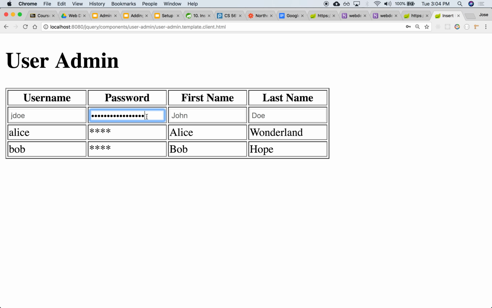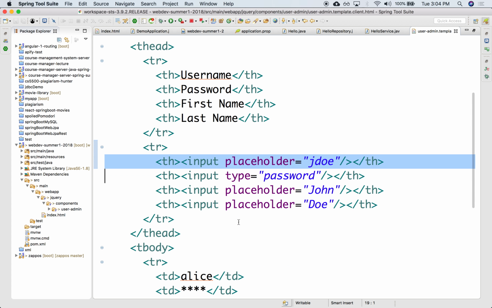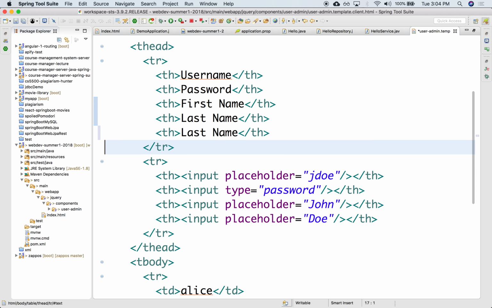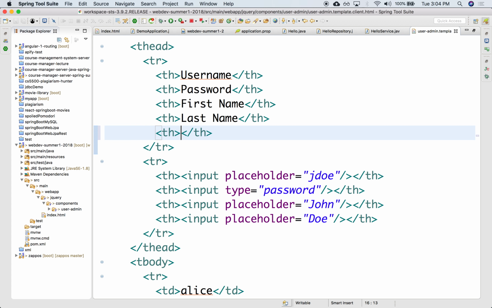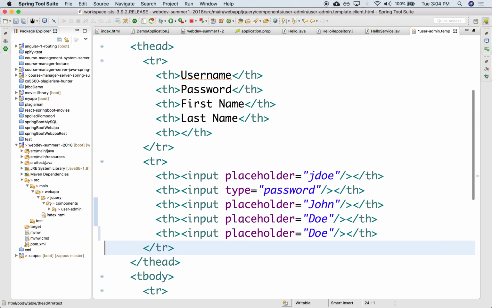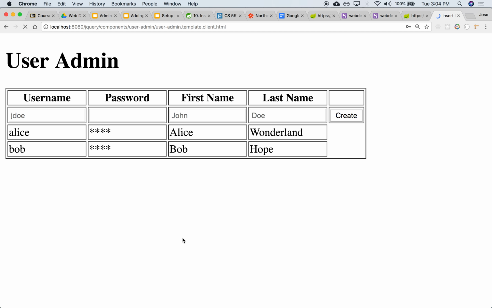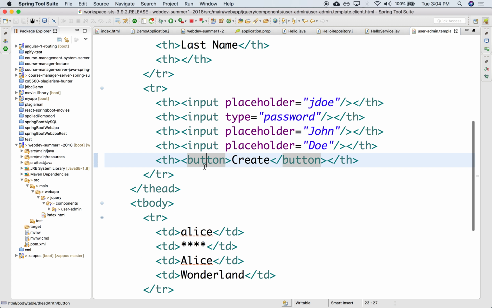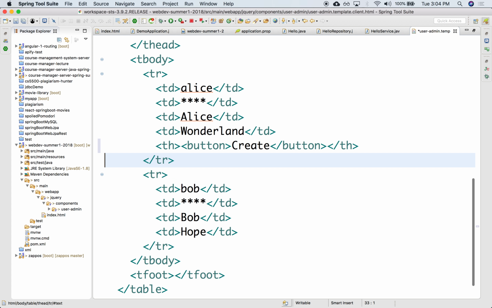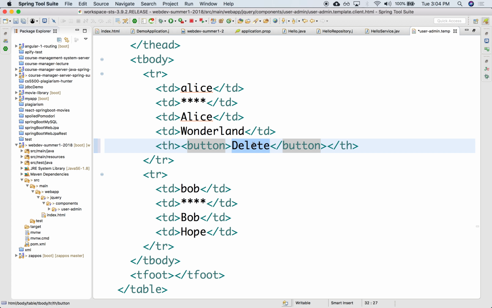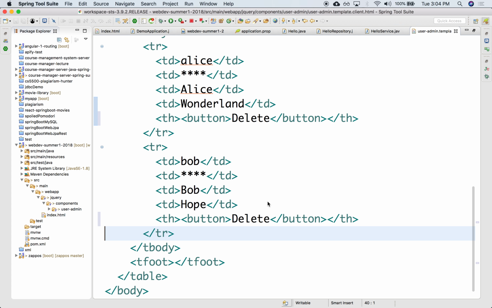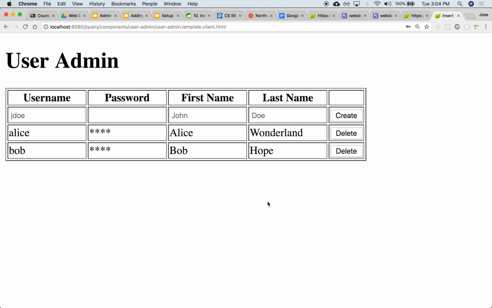All right, awesome. The last couple of things here, we might add some buttons. So maybe a dummy, empty last column, so that at the last one we might add a button here. We might say this is a button that says create. This allows us to create a new user. And maybe at the end of each one of these, we might have a delete. Well, it has a delete next to each one of these, right?